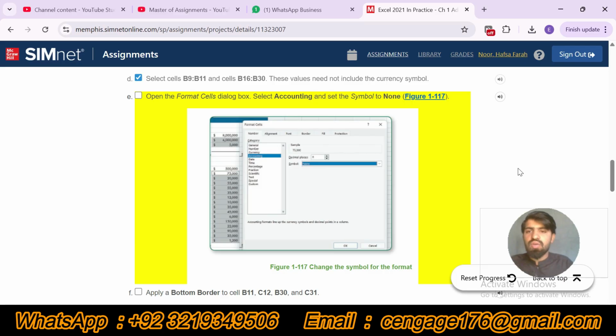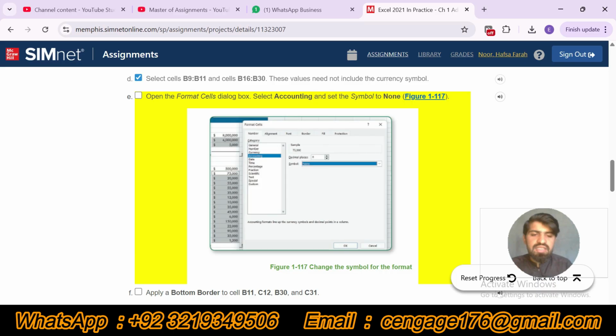It is saying that in this part, go to the Excel sheet, then go to the Home tab, open the Format Cells dialog box, select the category Accounting, and then select the symbol None. It is very simple, very easy.